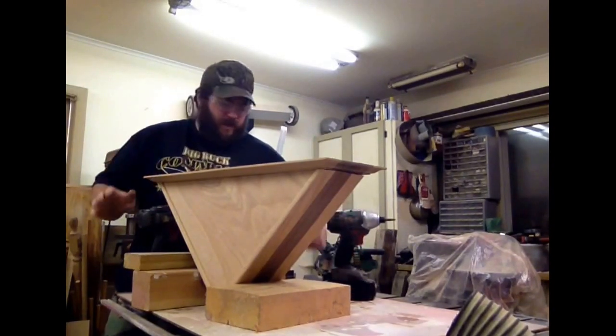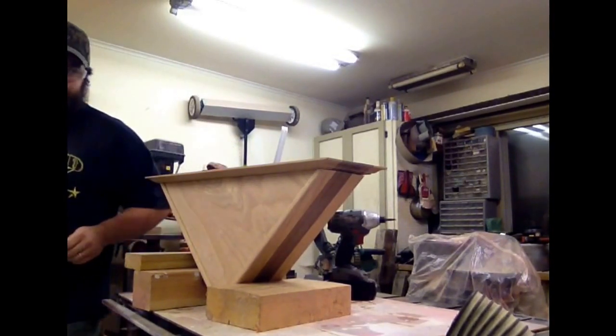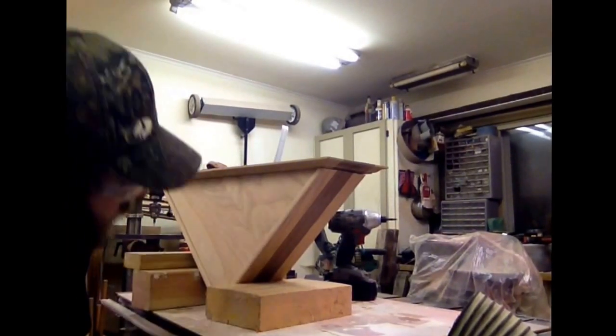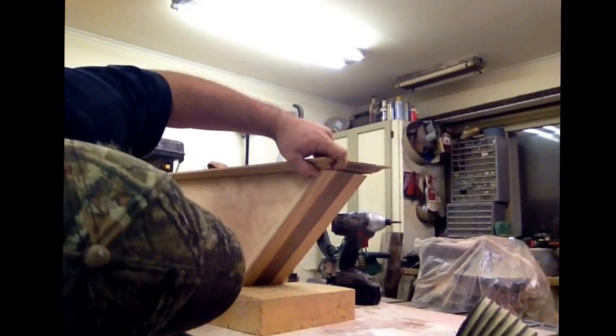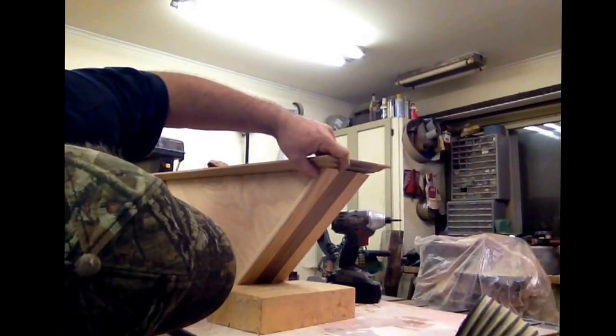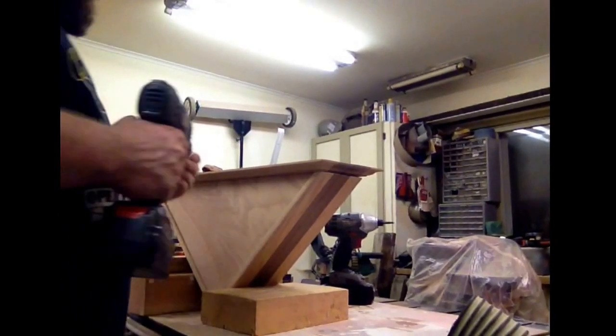In loosely so that I don't have any problems with it moving around as I keep going. Double check, make sure everything's where I want it still. Still looking good.